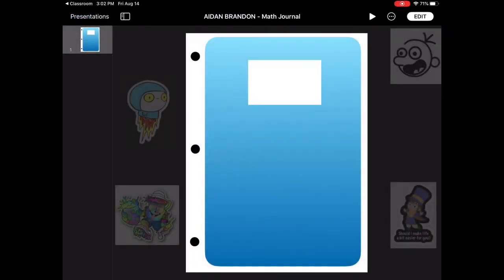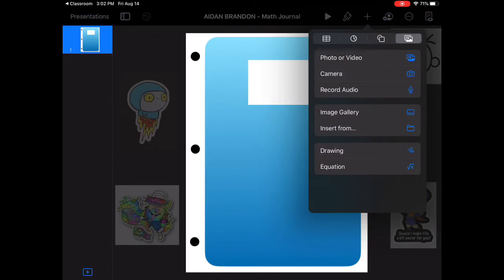We're going to want you to write in your journal every day for math and for science what you learned that day. But before that, we want you to make this your journal. And the first thing you get to do is you're going to add your name. So we're going to put your name, and then we're going to put that it's our math journal.